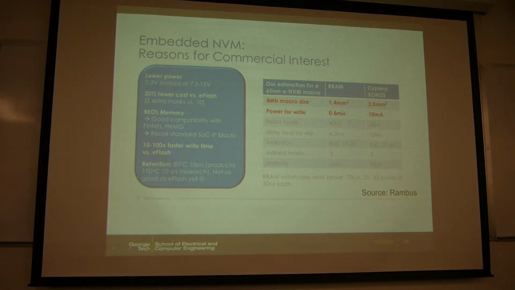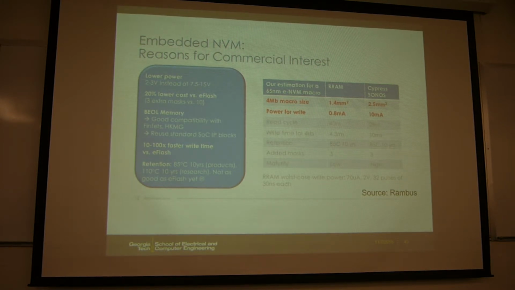Of course, this is 65 nanometer, so you can still use eFlash. But the challenge for eFlash is that it's very hard to scale below 40 nanometer, so the cost is so high. So the possible application is that if we can have embedded RRAM at 28 nanometer or beyond, then there will be something where the RRAM will not have competitors, because eFlash is not there. So this is the embedded application.